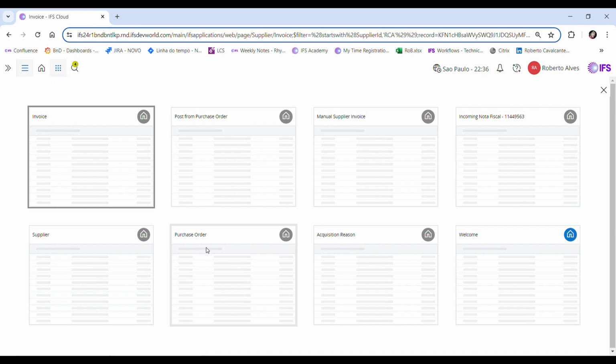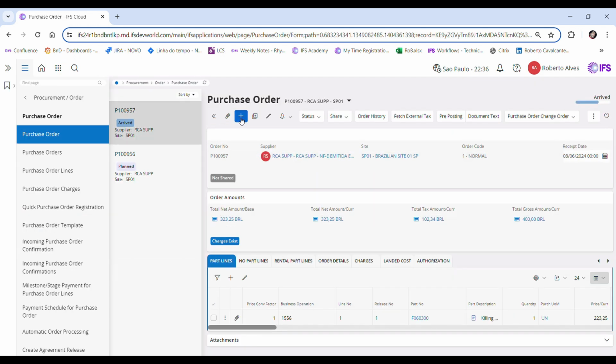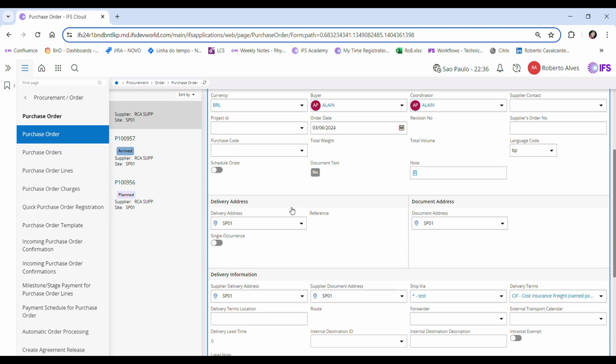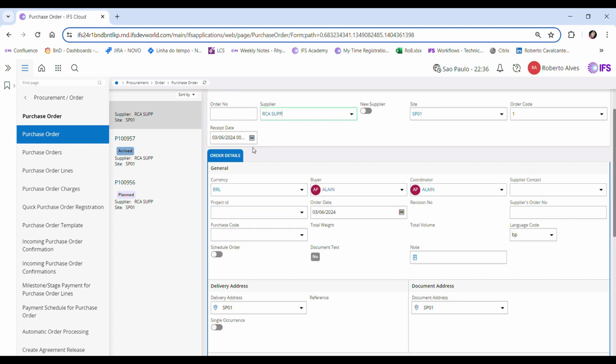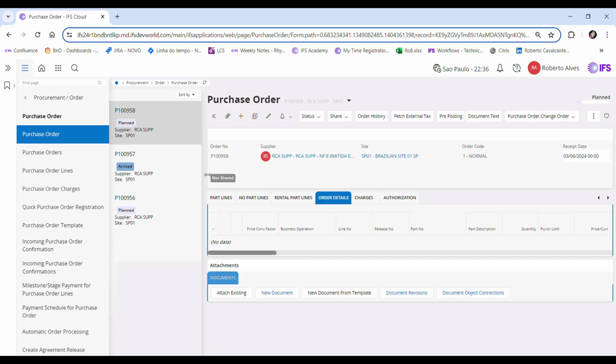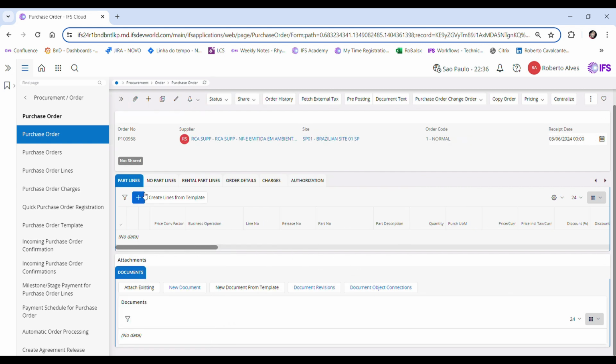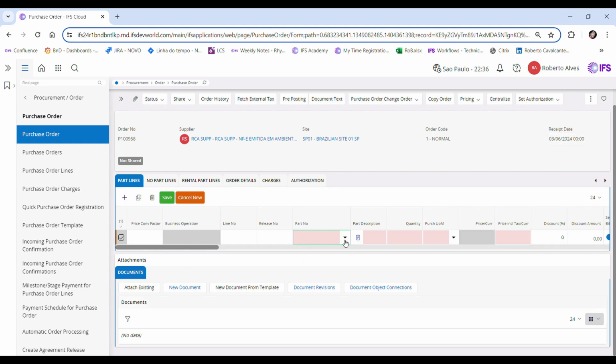Let's create a new purchase order. Select the supplier from the list of values. Save the record. Include the purchase part in the Part Lines tab. Define the quantity.